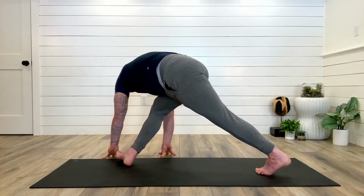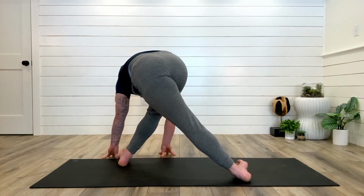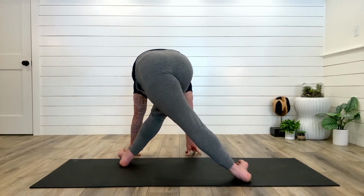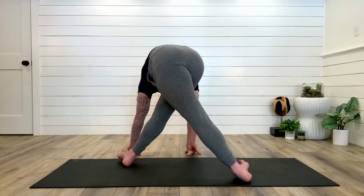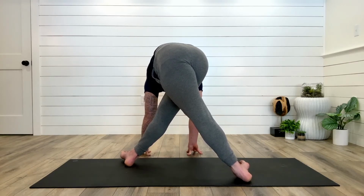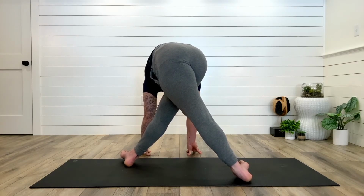Flip onto the blade edge of your front foot, slide onto the blade edge of your back foot so you're effectively on the baby toe side of your feet, and walk your hands even further over to the side. Now once you've got that, just work on straightening your legs a little bit at a time. It's going to give you a huge stretch in your hip and hamstring. Today, tuck your ribs down in the front a little bit and just work on elongating your legs breath by breath.